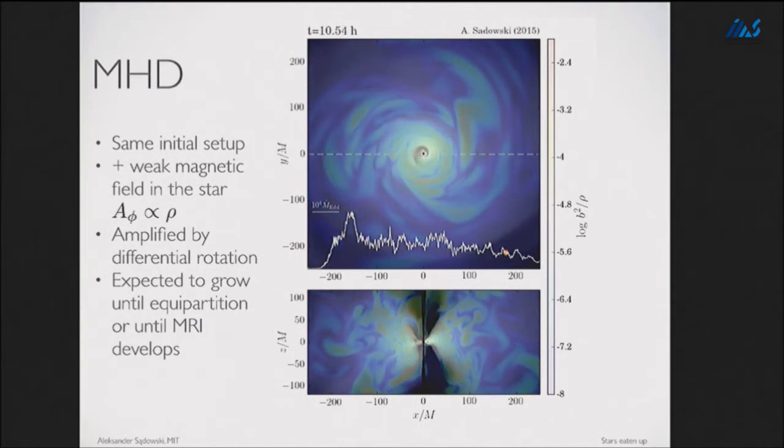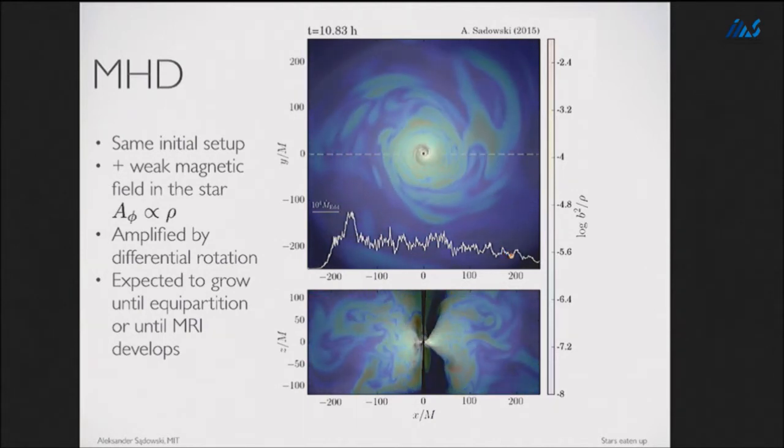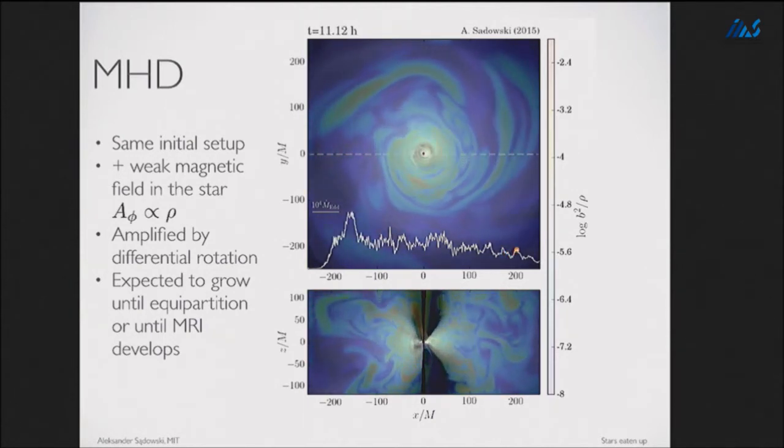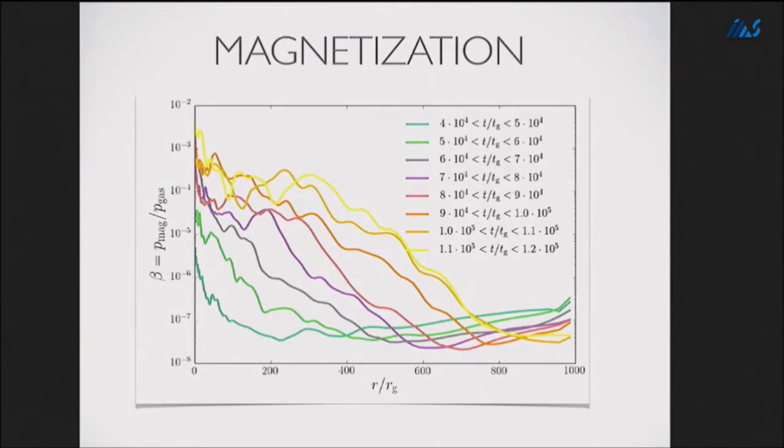At some point, the resolution is enough to resolve the magnetorotational instability, and we end up with a typical accreting system. However, this is not the case here. This shows the ratio of the magnetic to the gas pressure as a function of time, shown with different colors, and as a function of the radius. And we see that the power of the magnetic field grows with time, extends to larger radii, but it saturates. And it does not saturate at the level where we would expect it.